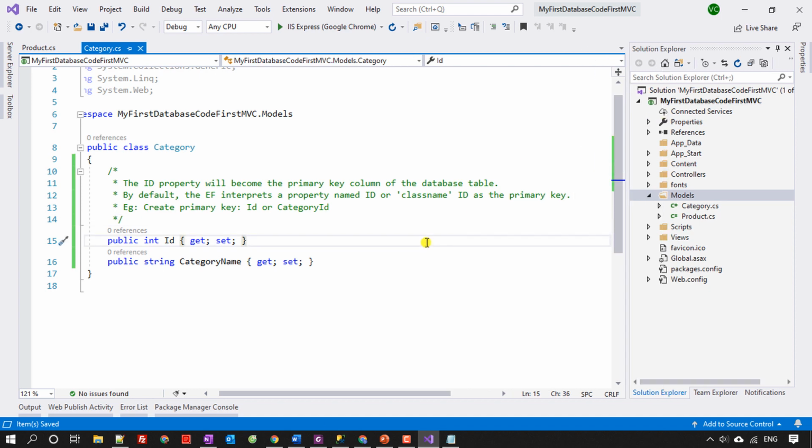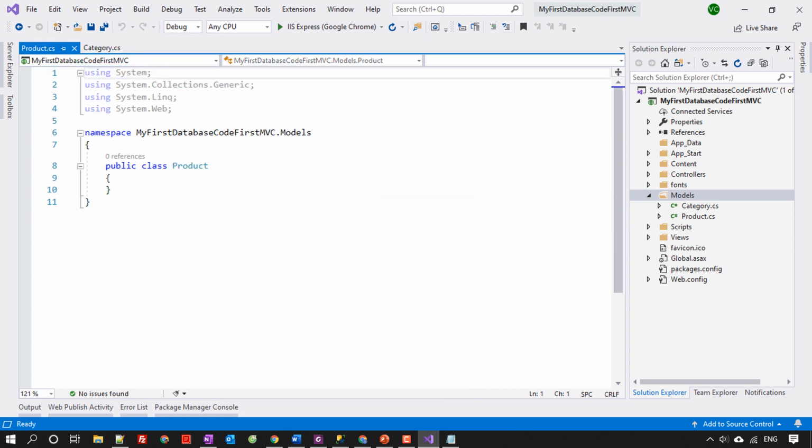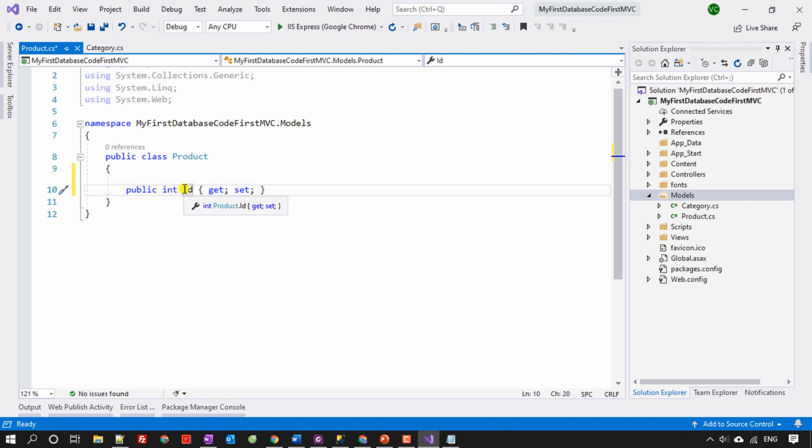Save this one and I will add a Product class. I copy the ID here. For the Product I will create some properties. I will have the ProductID here. This will be the primary key for this product table. We have the class name and ID here.